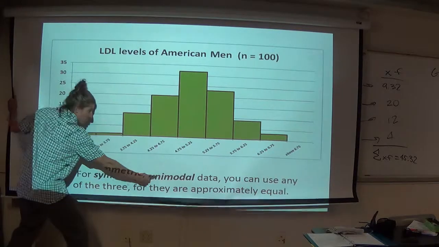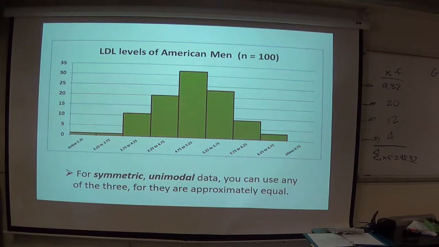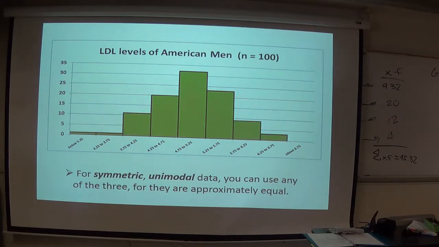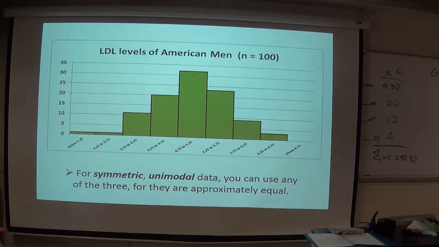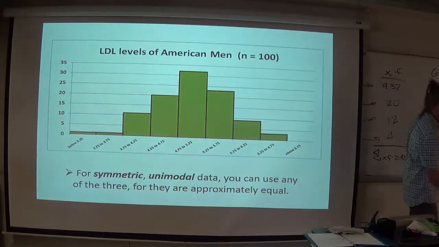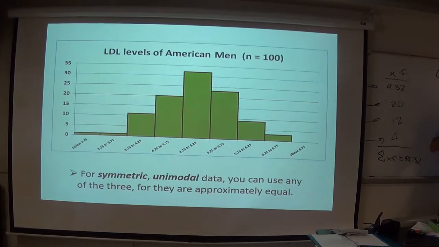When you have what's called symmetric, unimodal data, use whatever one you want, because they're all going to be the same anyway. When you've got this pyramidal or bell-shaped or just generally symmetric data, it doesn't matter what you use because they're all going to be the same. And when I say the same, I mean statistically the same. They might not be exactly the same to the hundredths place, but they're arguably numerically equivalent. So have at it. Whatever one's easiest to find, because you're going to get them for free anyway. There you go.